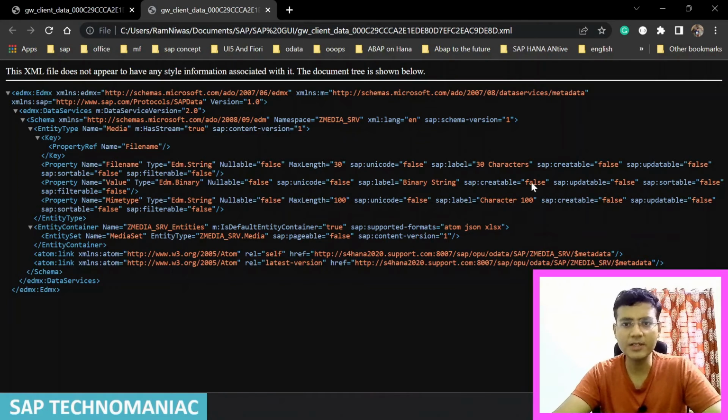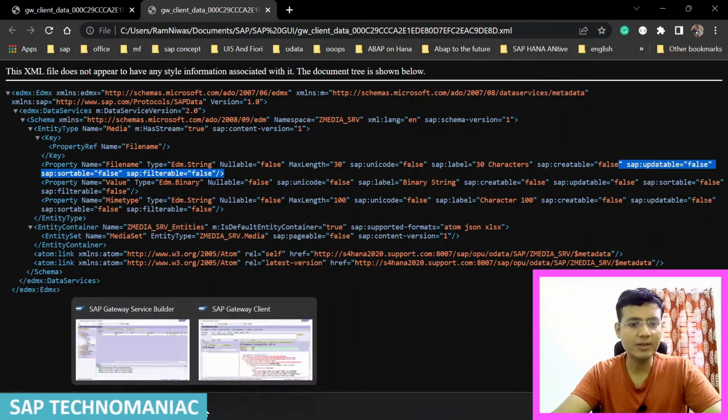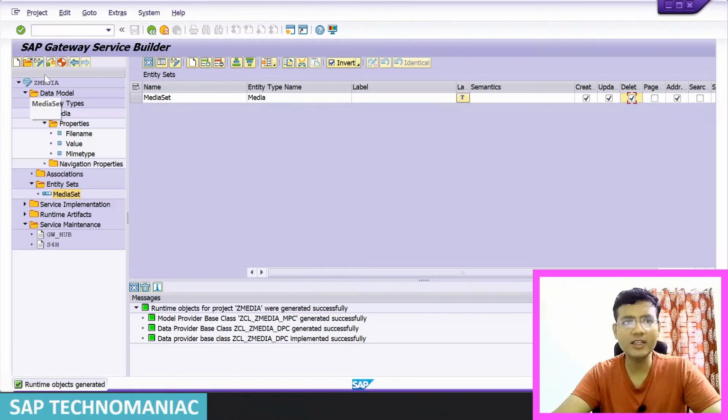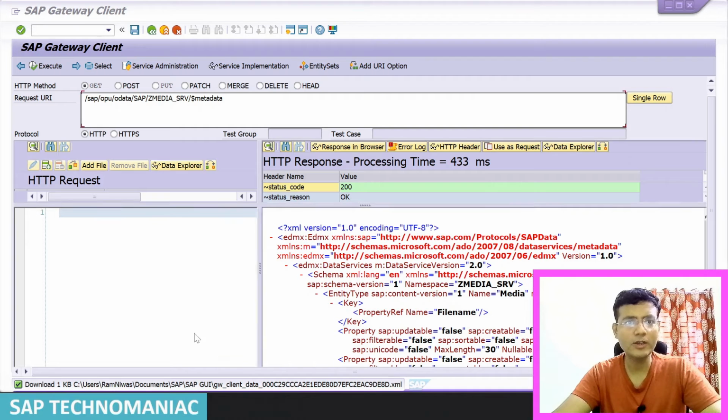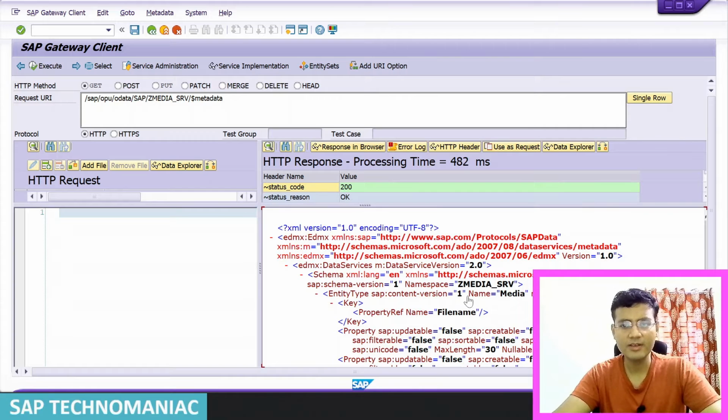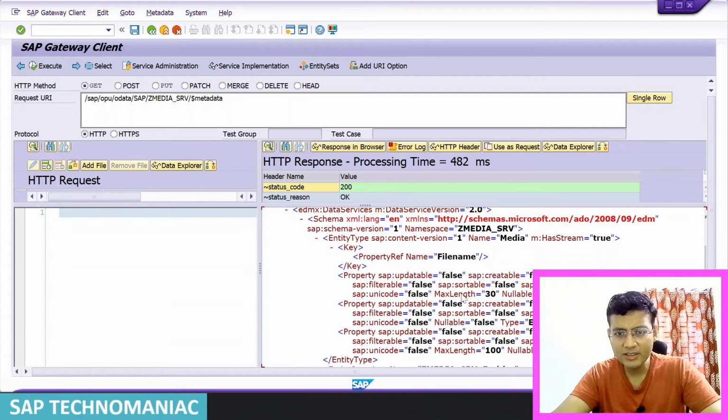You can see, one second, creatable false and updatable is false. The metadata is not updated. Let me one more time regenerate my runtime artifacts. Let me go to here. Let me execute one more time. Let me see. Still it is not there.